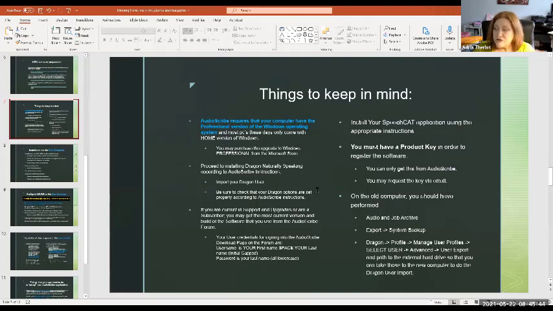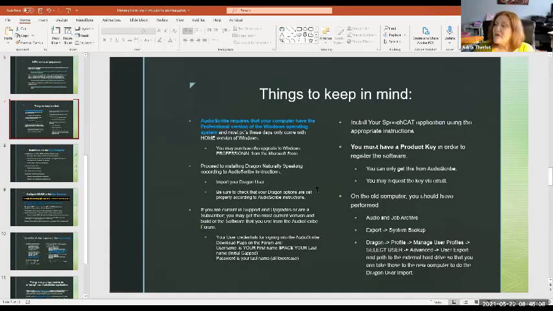Then you're going to import your Dragon user, and then you're going to be sure to check that your Dragon options are set properly according to AudioScribe instructions. That is also known as Michelle's instructions. And if we don't set them to Michelle's instructions, we may run into some issues.